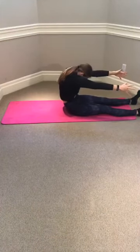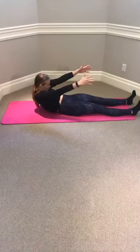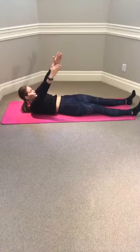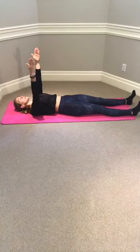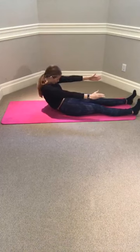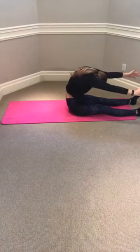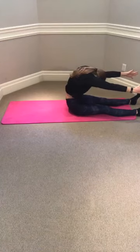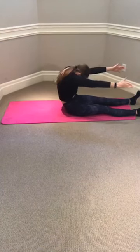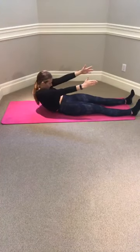Get that long stretch through the spine. Tuck the bum under and roll all the way down. Inhale, look forward. Exhale, roll up slowly. Round and reach. Keep sucking in. Inhale back. Tuck the bum under and roll all the way through each vertebrae down. We have one more.